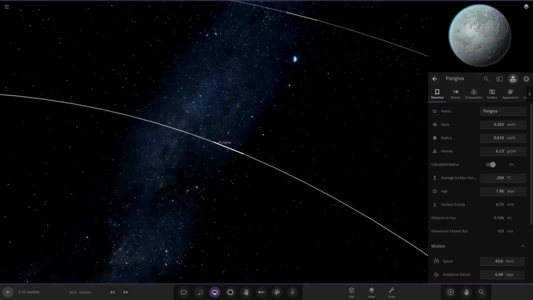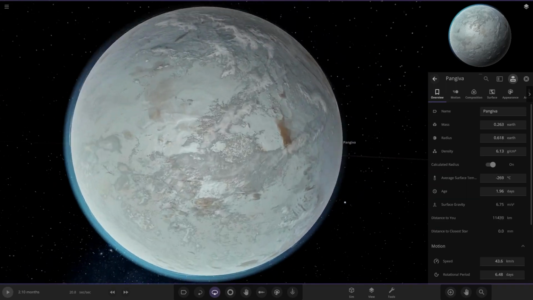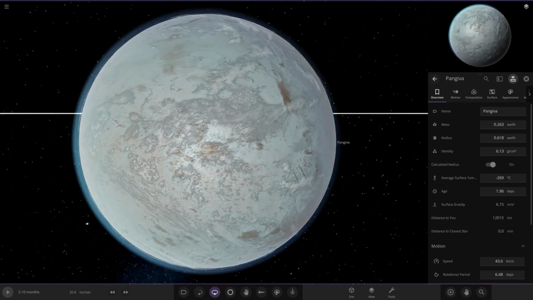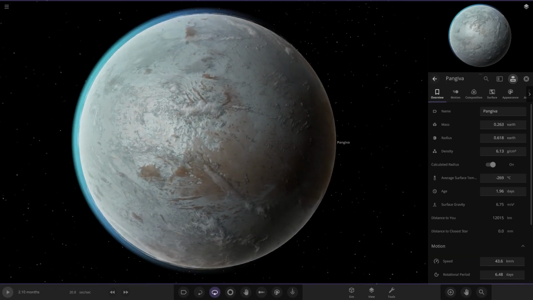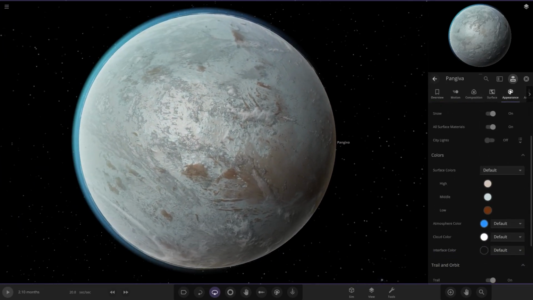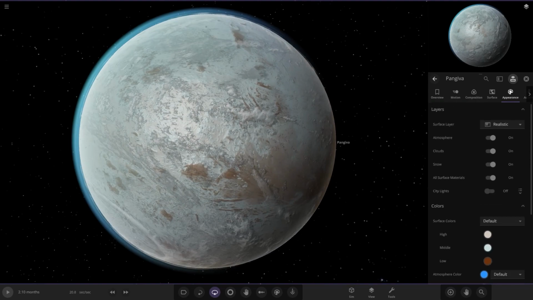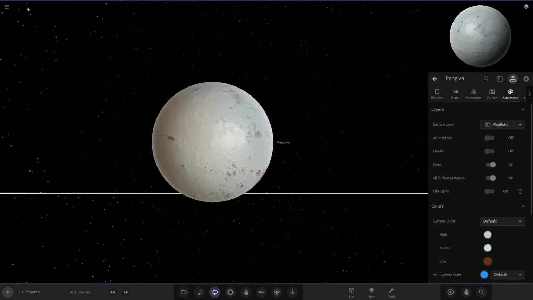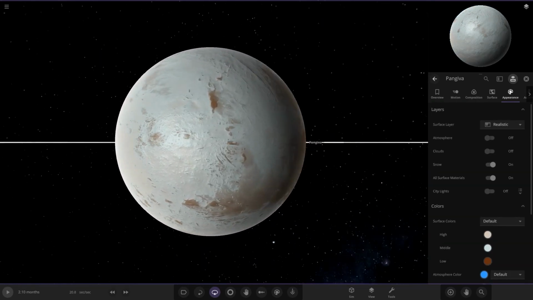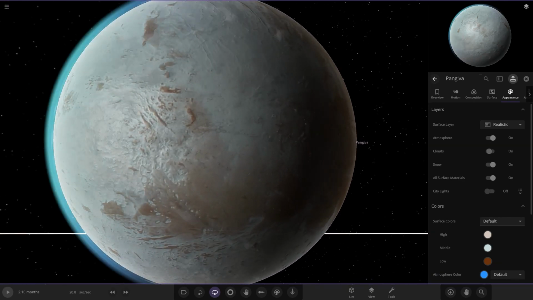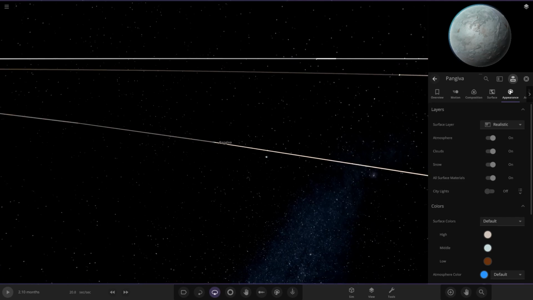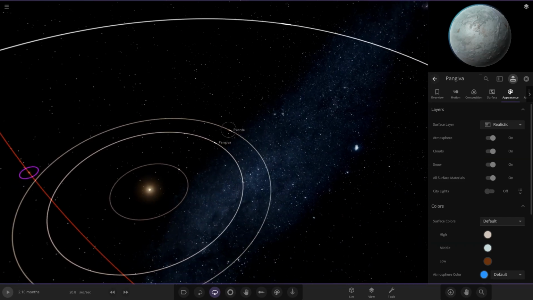Right, now we have Pangiver over here. This one is a frozen world as well. It's got some clouds on it too. Alrighty, let's have a look underneath those clouds actually. Atmosphere clouds. So there it is underneath. A very frozen, icy world right there. It's got some mix of nicer brownish areas mixed in there as well. So there we go, with the clouds all back on. Right, Pangiver. Now we're hopping to the next one.